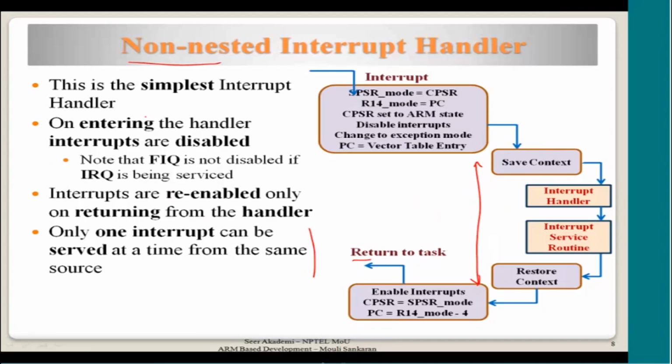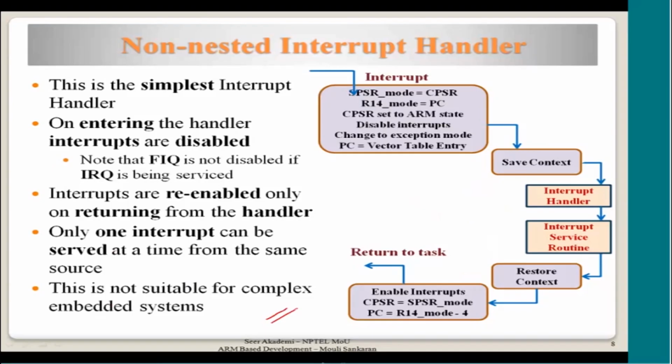Now let us see what I mean by this is not suitable for complex embedded systems. Why? Because sometimes the processing may be longer, because we are trying to do the first level as well as the second level here. Please remember, first level as well as second level is being done without enabling the interrupt. That is what is called non-nested. I told you the second level could be a little longer processing compared to first level. So during this time, if you don't enable the interrupt, then we are unnecessarily delaying the processing of any interrupt that would come from different devices. So it is not suitable for complex embedded systems.